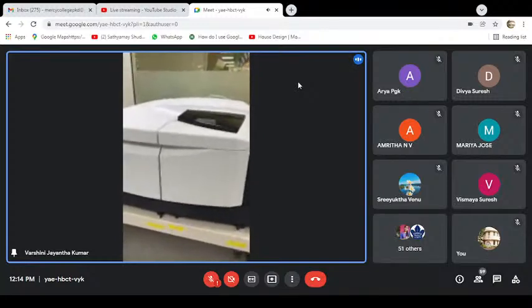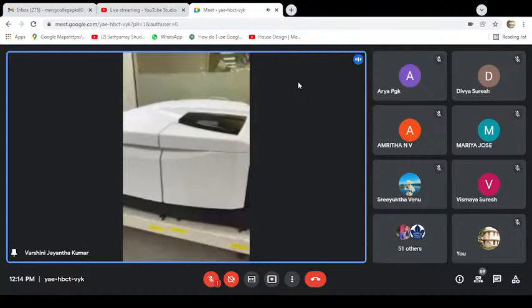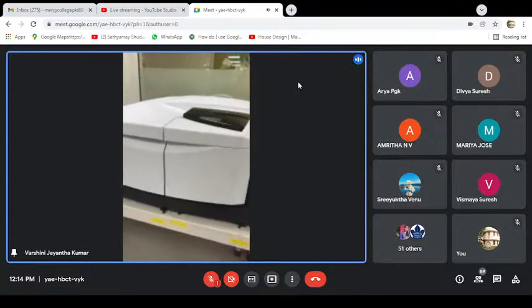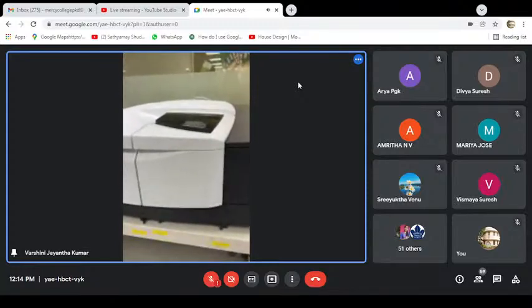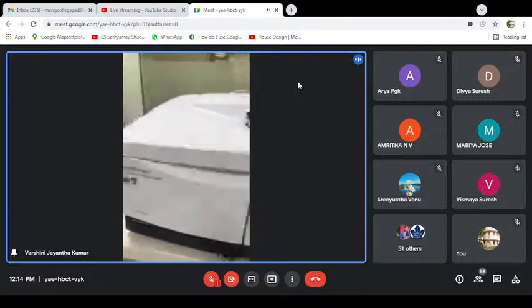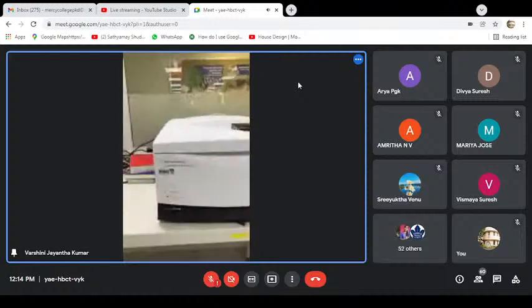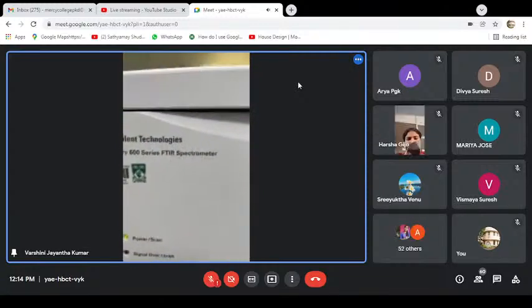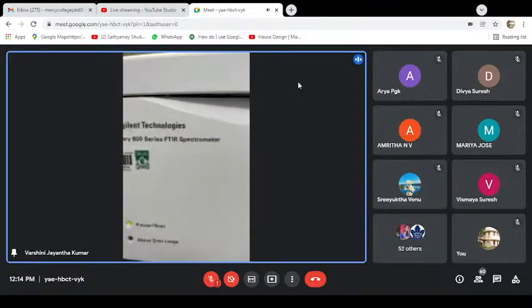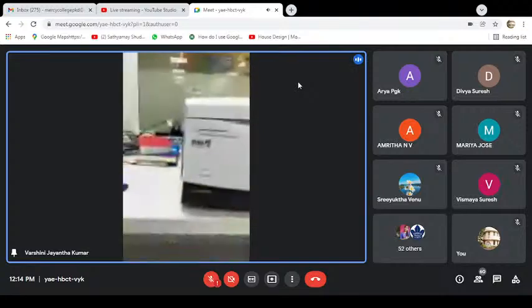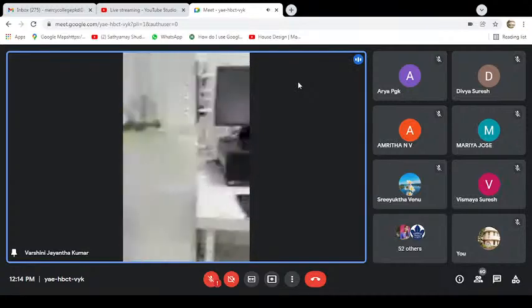So how do we know that? Most of them are really unstable, so we can't do NMR or mass spec on these little structural changes. To monitor that, we have some fancy instruments here. This one is the Cary 600 FTIR spectrometer. That's an infrared spectrometer that we have here.